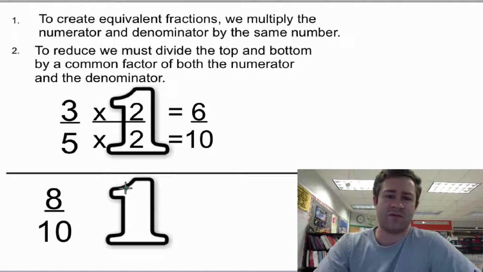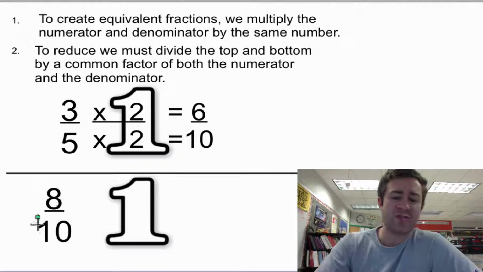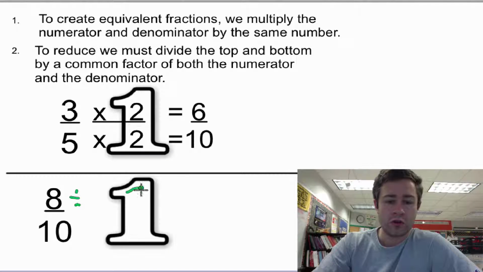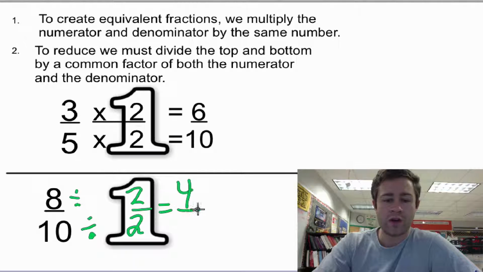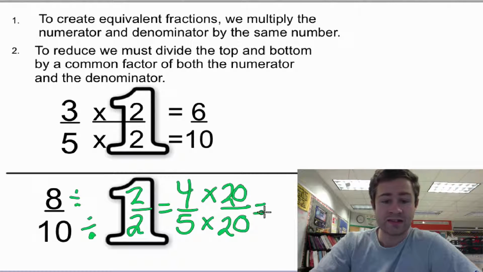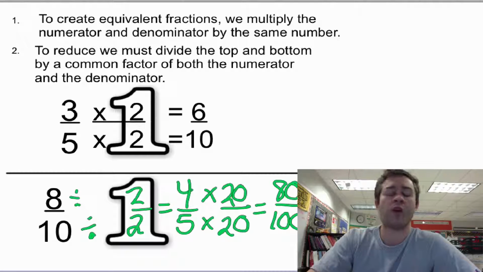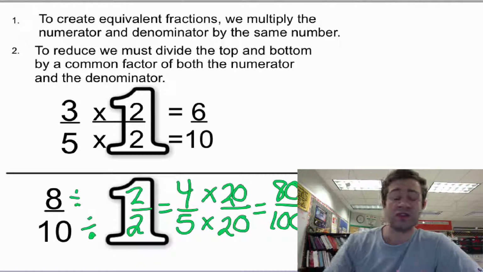The identity is different. I could also, if they share a same factor, 8 and 10 share a common factor of 2. So if I divide them both by 2, I get a reduced or simplified fraction of 4/5, which is the same value as 8/10. And I can multiply that back out by 20/20. And that's going to give me 80/100ths, which is the same value as 4/5. And so, which is also the same value as 8/10.